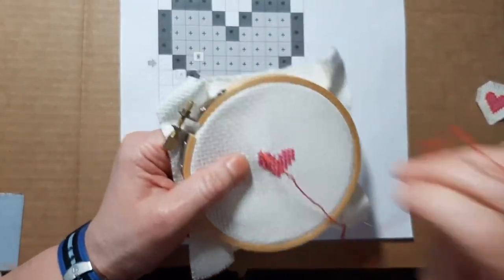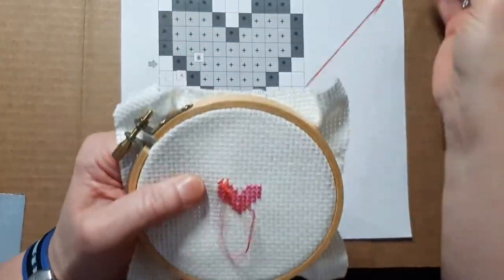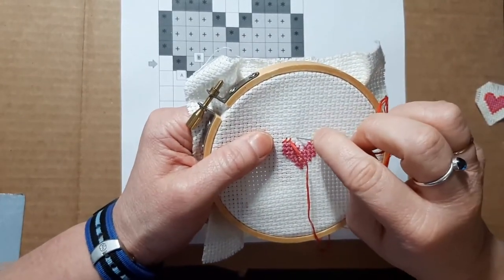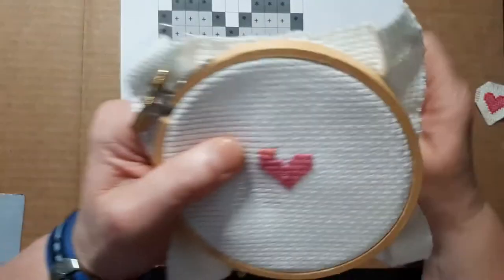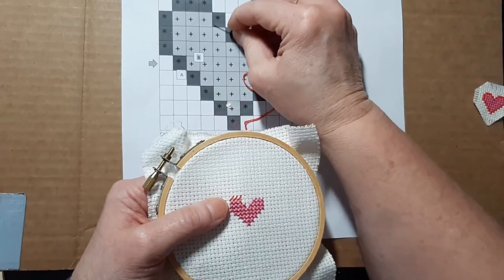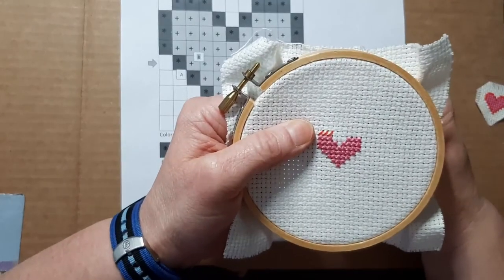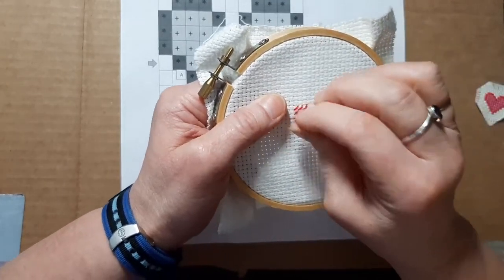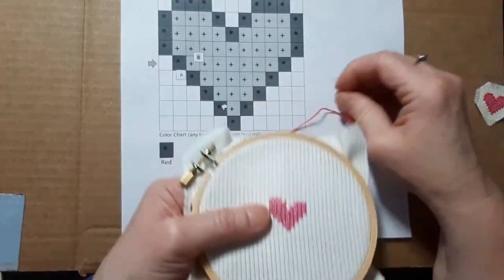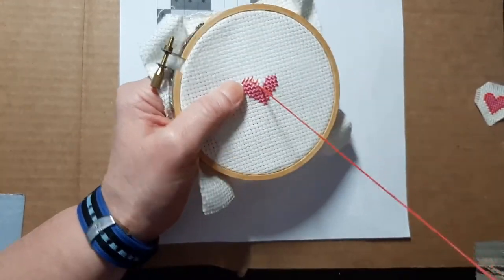Bottom left, top right. And now I'm going to go down to this stitch. So I'm just going to drop it all the way down by one stitch. I can still do my bottom left to top right. I'm going to do the same with this one. Bottom left to top right.